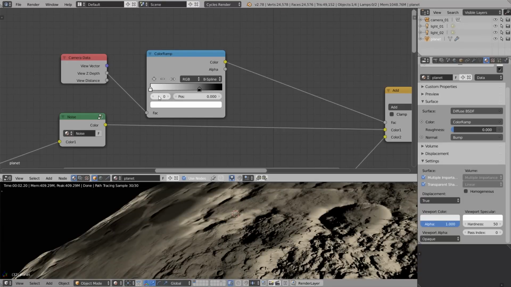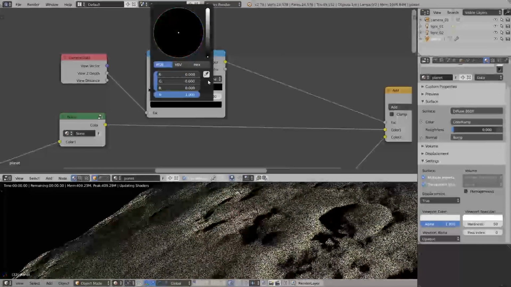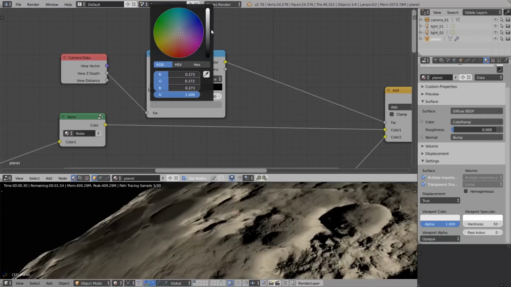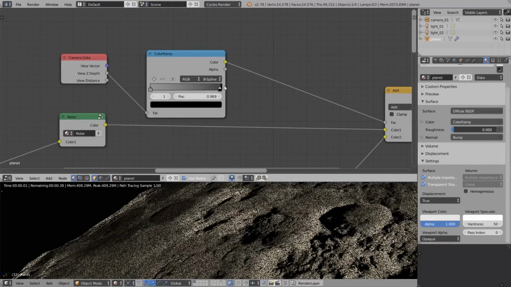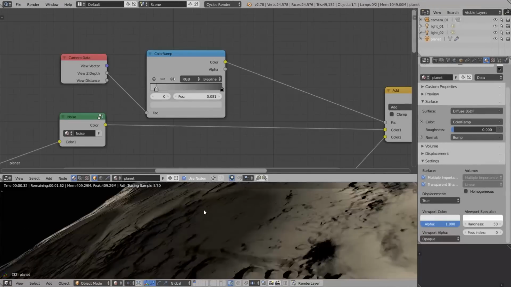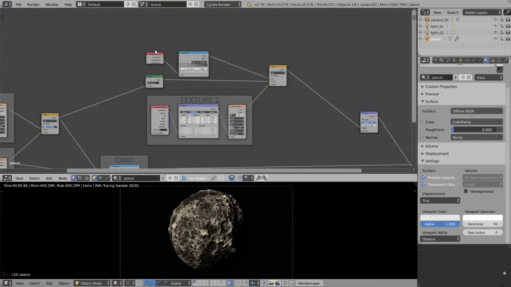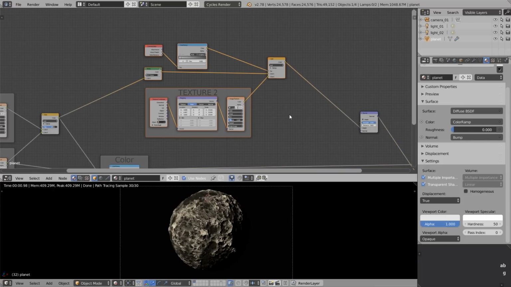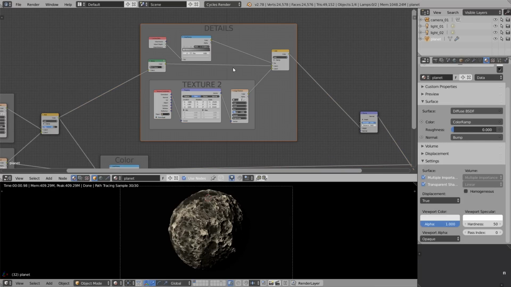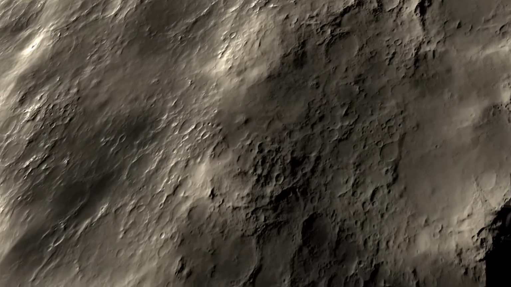Now we can see how this texture layer slowly fades away as it gets farther from the camera. We can also try tweaking the color of the left flag. Click on it and make it darker. This, I would say, would decrease the overall strength of the effect, but I'm gonna set it to something like medium gray. And look at this, I'm going to zoom out, and you will see that these details disappear. Let's drag the selection rectangle around these nodes, press Shift P. Obviously, I paused the video, named the labels, and resumed it. Let's take a look at how the microstructure fades into view.